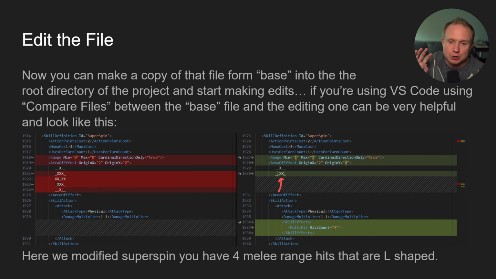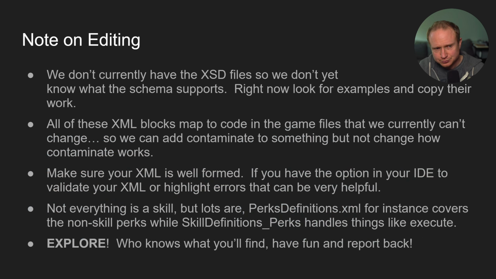The main idea is you make the changes that you want to make. A few tips for making changes. The first is a bit of a caveat. Normally with XML, the way that you know if XML is valid or not is by also having an XSD, which is a schema file that says what can be the child of what else, what things can go in what places. We don't have the XSD files yet for Last Spell, which means we don't know all the things that we can do in any given place. We don't know what blocks of XML can go in what places.